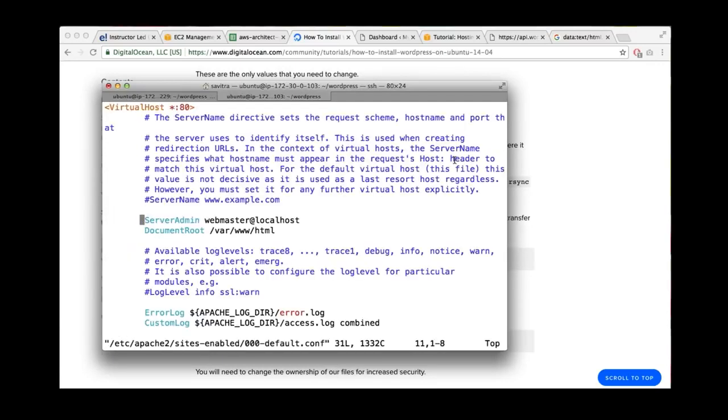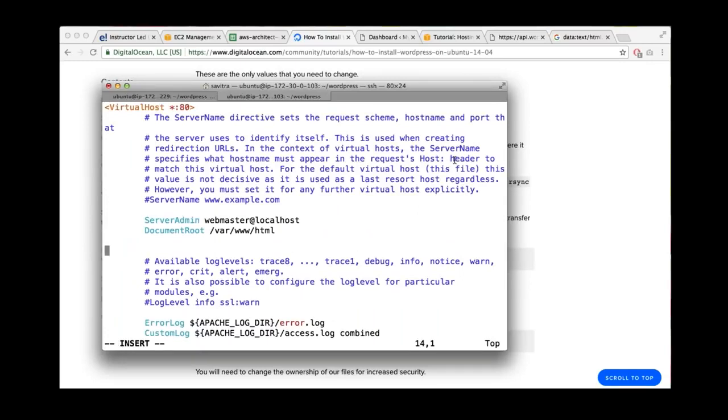Here you need to add a directory index directive to say that please use the WordPress index.php file as the home root file. So basically you say something like this, and it will pick up the WordPress PHP file to be the home page.